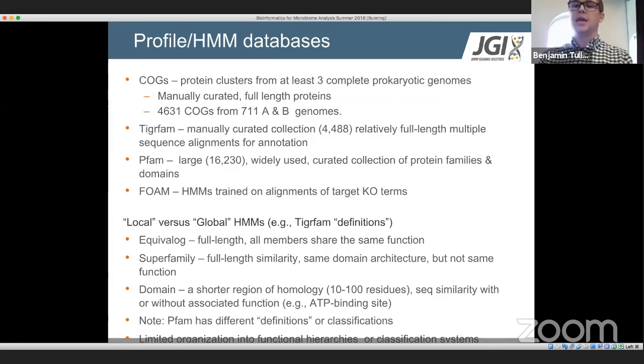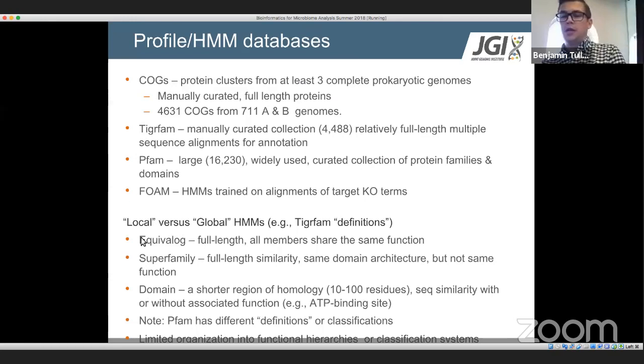One thing that's nice is that TIGRFAM is incorporated into PFAM. So some subset of the PFAM HMMs are actually these full length proteins that TIGRFAM has, but then most of the elements in PFAM are domain specific. There's also this database called FOAM that's partially complete, where they've taken all of the terms from KEGG and made HMMs where they can based off of the KEGG pathways. That doesn't have all of the elements in it. There's some information here that you can always follow up on that we'll talk about a little bit.